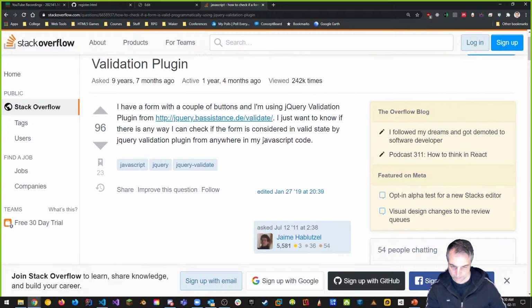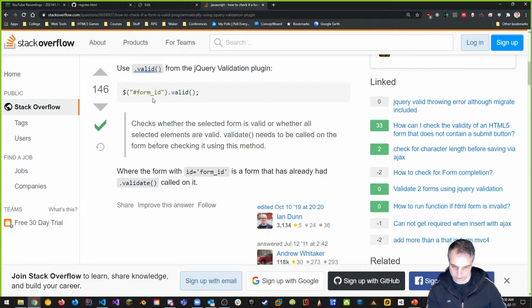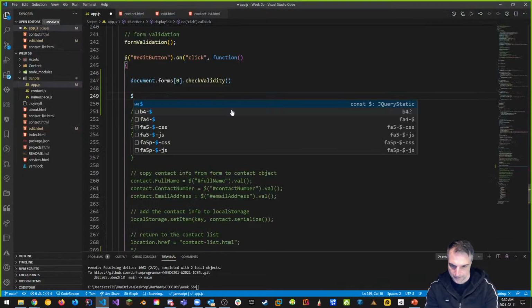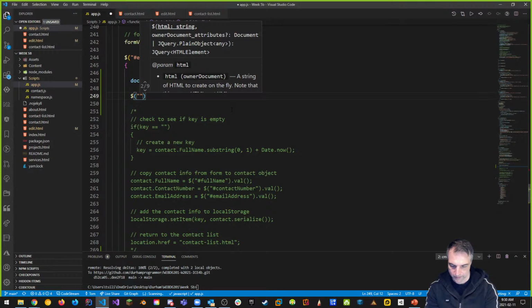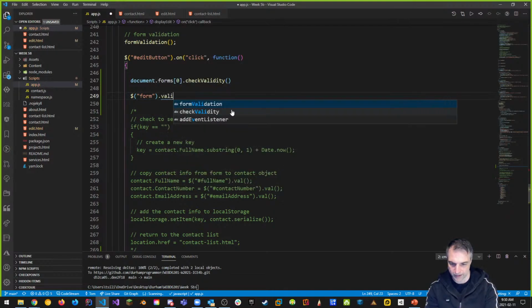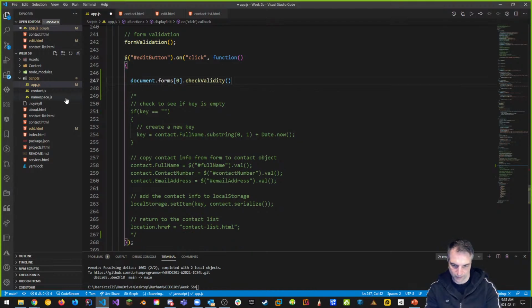So let's see what it says. It says blah, blah, and then .valid, if the form ID is .valid. Okay, that's the form ID, but we'll actually do that. Can I do it with valid? So I say, I want the form ID, and I could look for a form element, and then .valid. Even though it doesn't show up, if it was something that was working with jQuery without a plugin, it would come up. And unfortunately, it does not. So let's use a little bit of JavaScript here to do it instead.